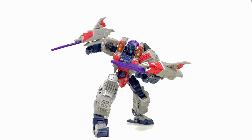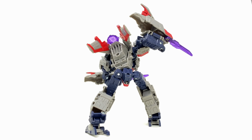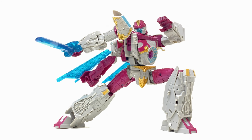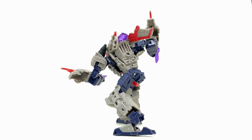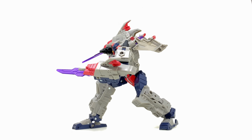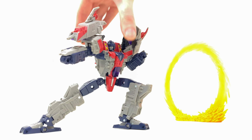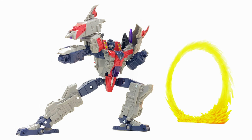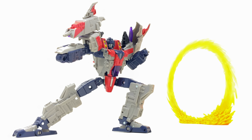Soaring his way into spot number 4 is the Cybertron Universe Voyager class Starscream, a figure designed solely by Takara Tomy, and whilst released alongside a very strong wave of figures, is by far the best from his universe. Starscream is a near 1-to-1 compared against his character model, and is without a doubt a massive improvement to the mainline versions of the design that have come before. The articulation is fantastic, even sporting some proper intentional butterfly joints and a waist swivel, something which you don't tend to see too often from a character with a cockpit slap bang in center.